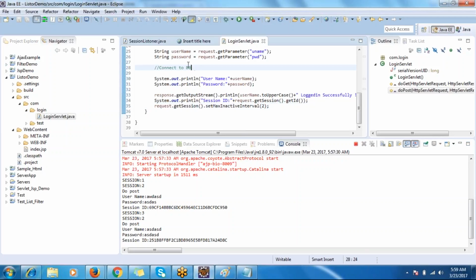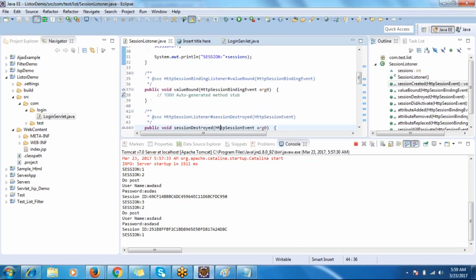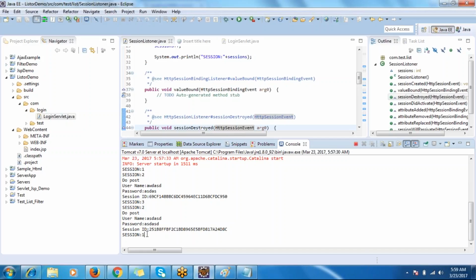So we are displaying the same number, same name here and here. Did you see that the count went from 2 to 1? Now still one user is active, so we need to wait for one more minute. Then the count will become 0. You are showing the countdown, right? Initially one user, then two users, then three users, then one user logged out, the total count is 2. Then one more user logged out, and the count became 1.